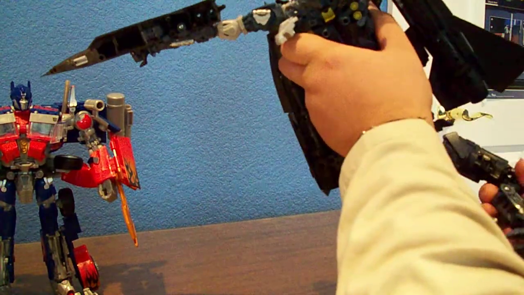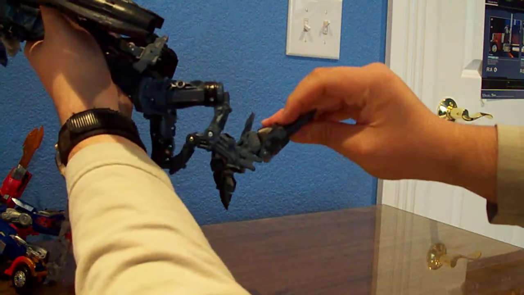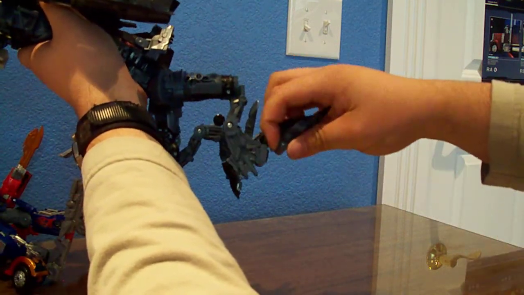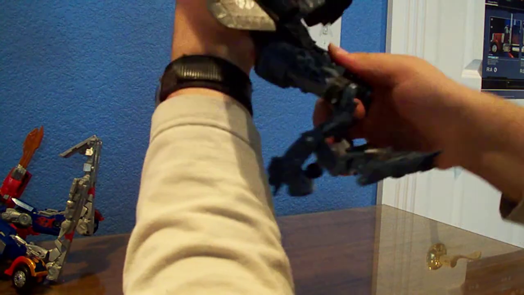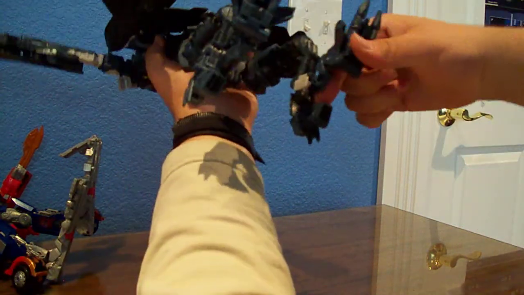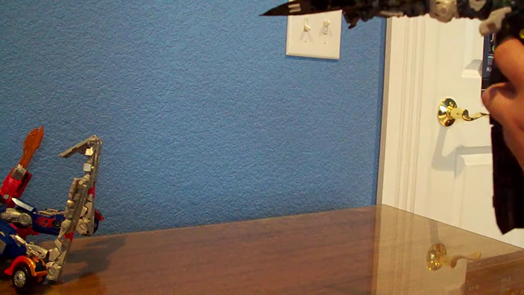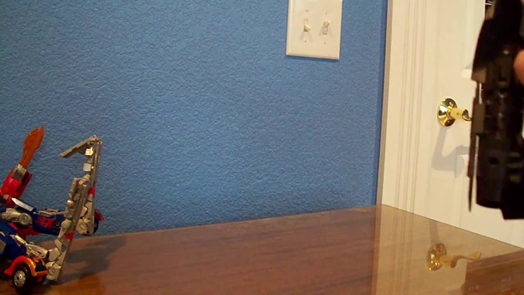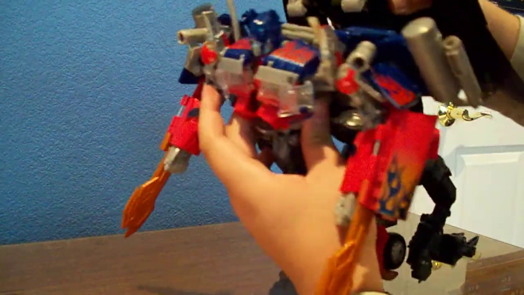Then for his legs, you want to flip. Okay, Optimus is dead. Flip them around, flip this down, and then flip this out like that. Okay. Flip them down. Flip that out. You can flip these wheels to the other side, get them out of the way. And then take Optimus. Oh, one more thing. These gray parts you want to flip forward. And you want to take Optimus and hook those on to these pieces right here.